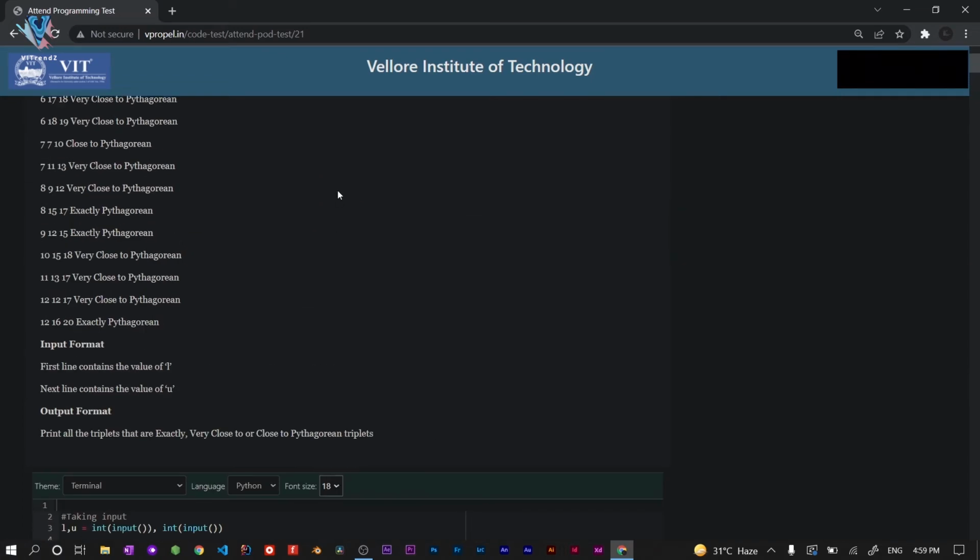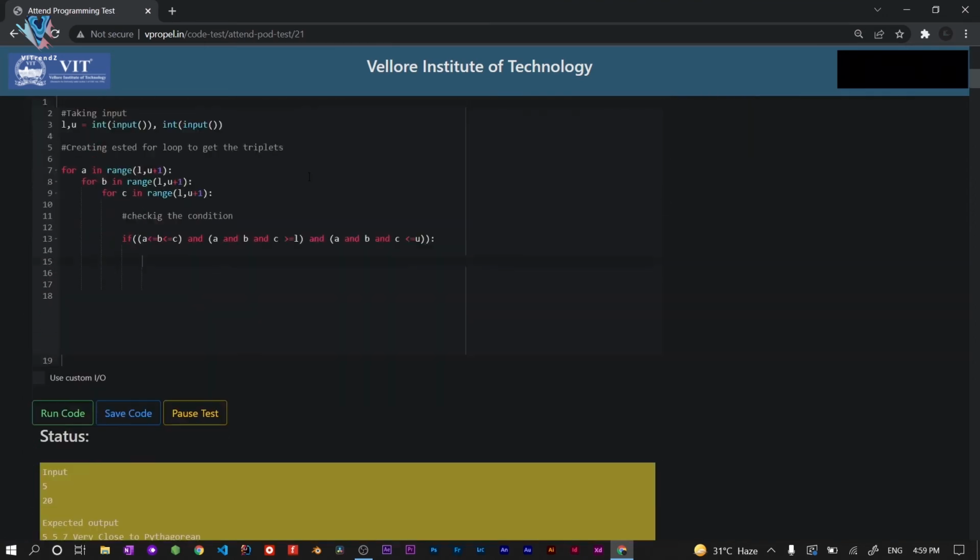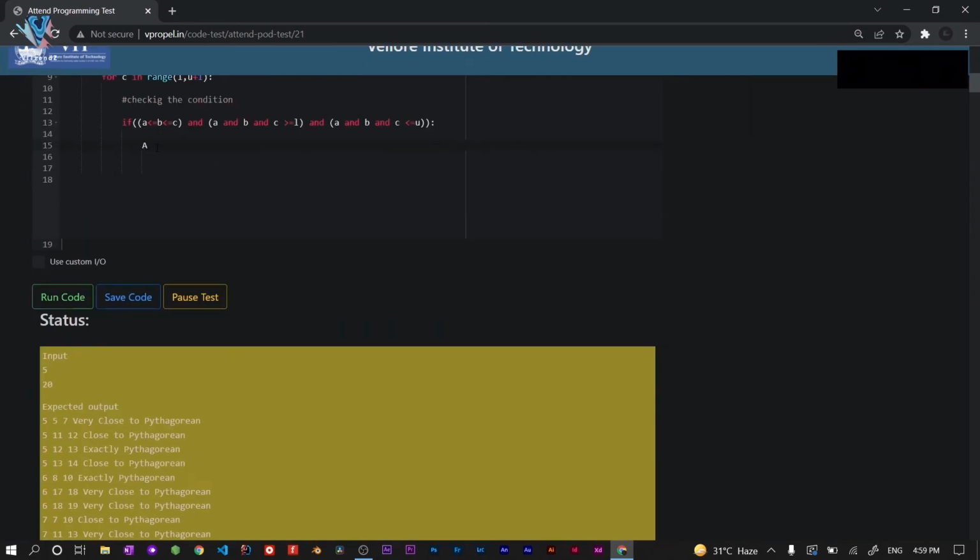You can see it's asking for C square and A square. So we can define this and store it in a variable. I'm using the variable a to store the value a equal to pow(a, 2). This means A raised to power 2, A square. Similarly, b equal to pow(b, 2), then c equal to pow(c, 2).